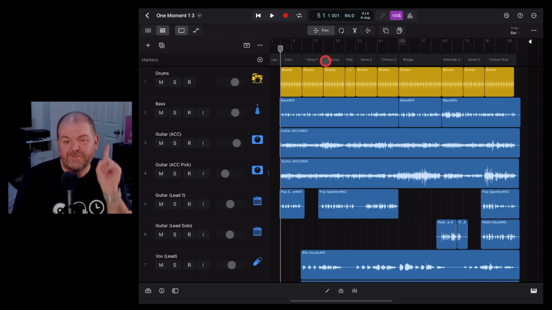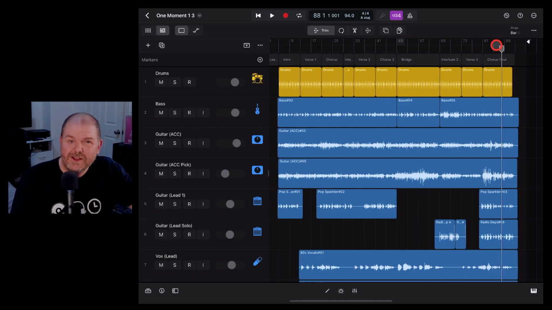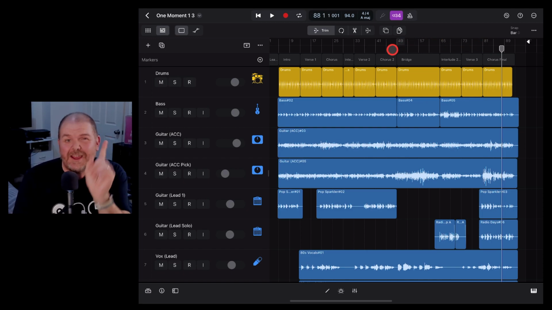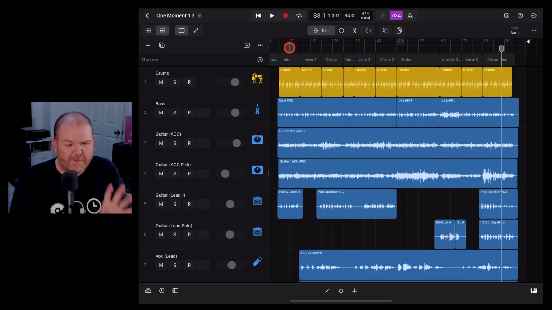If you would like to fade in or fade out your entire song in Logic Pro for iPad, there's a few steps involved that's a little more complex than something like GarageBand. But if you follow these steps, you'll get it done in no time. Here's what you need to do.